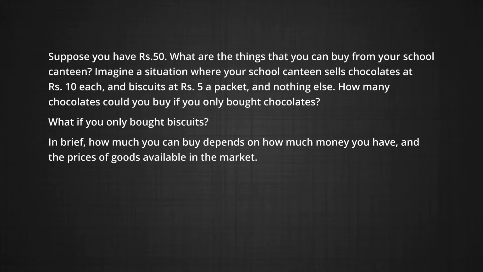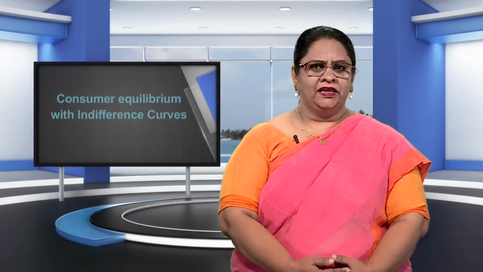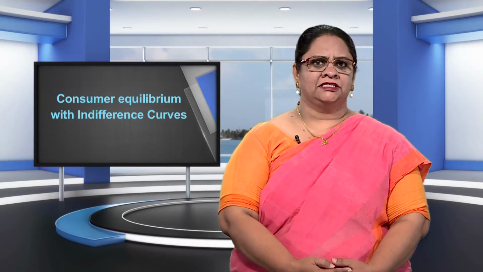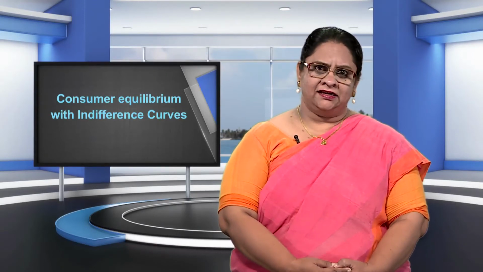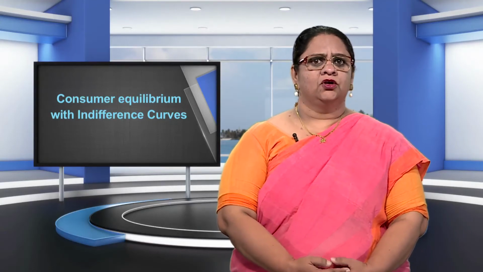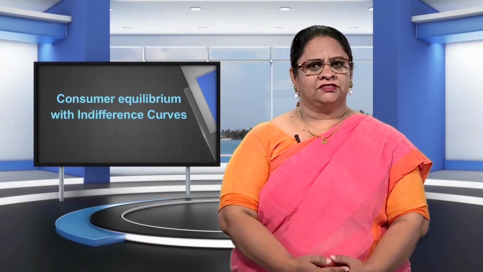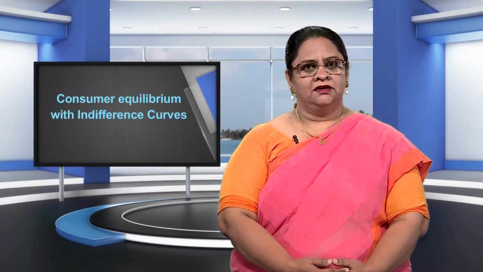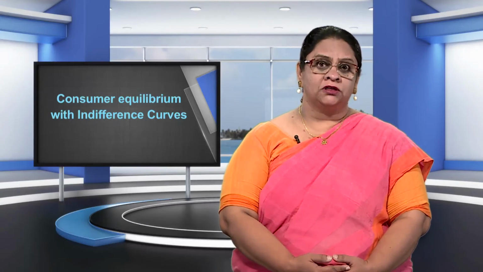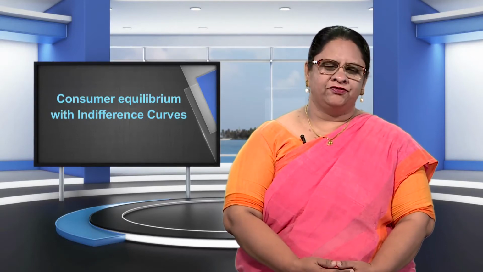In brief, how much you can buy depends on how much money you have and the prices of goods available in the market. In any society, the resources are not unlimited in supply. They are scarce, so they are priced. As a result, goods and services made from these resources are also priced. The problem of choice arises because goods and services are not free. You have to pay for them.